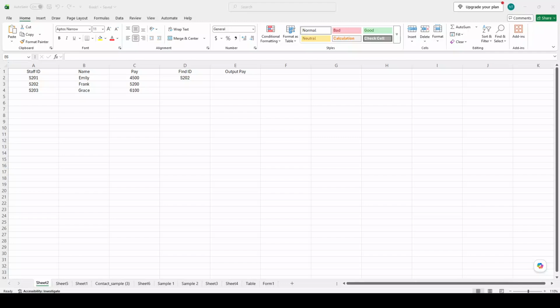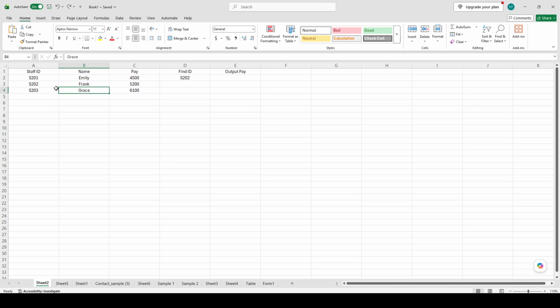In today's video, I am going to teach you how to use XLOOKUP in Microsoft Excel. We are going to build a small example that lets Excel find an employee by their staff ID and then return the corresponding pay amount. As you follow along, pay close attention to which cell each piece of data goes into, because XLOOKUP depends on the ranges you select. First, open your Excel worksheet and set up the column headers.